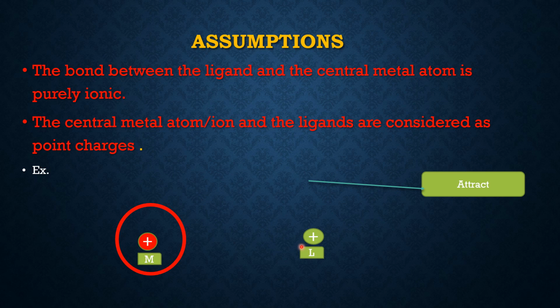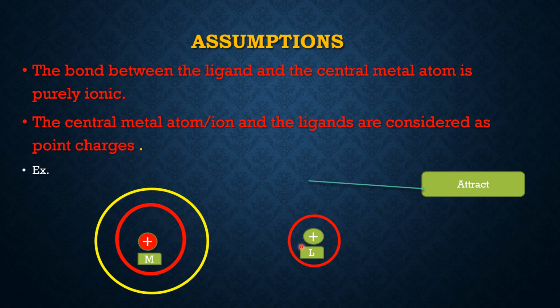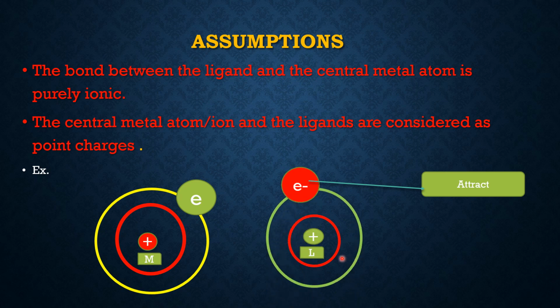See, this is the inner orbital for the ligand. This is the outer orbital for the metal. These are electrons revolving in the outer orbital. This is helpful for repulsion or bond formation. Then this is the outer orbital for the ligand. Now the ligand also has outer orbital electrons, revolving around the nucleus. This electron also revolves around the nucleus.